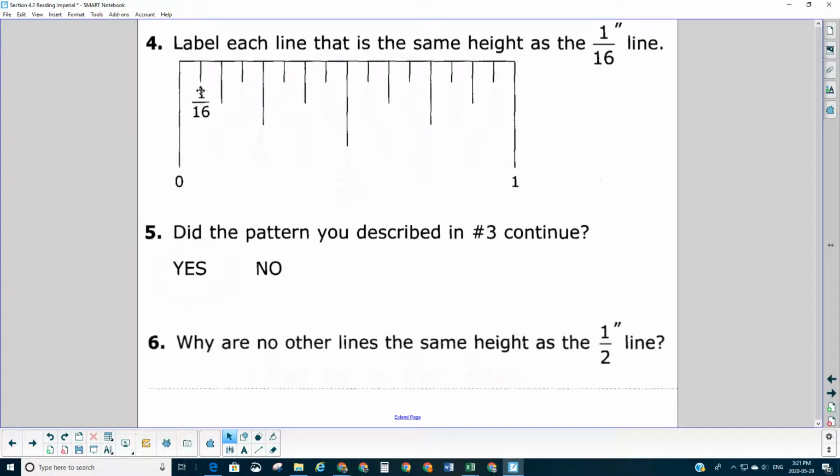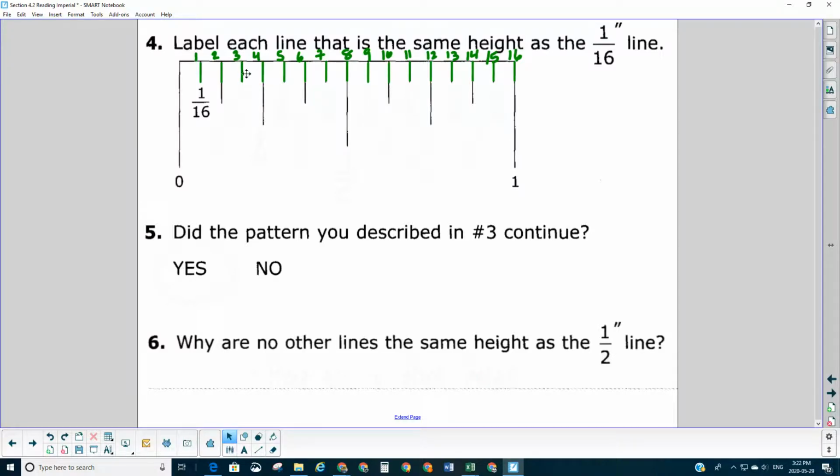And now we're going to look at the smallest tick on this ruler, which is the 16ths. So again, we can look at all the ones that are the same height as the 16ths, but of course recognize there are more than just those ones, it's the ones in between them. And we can count them up, right? 1, 2, 3, 4, 5, 6, 7, 8, all the way up to 16. And that helps us when we are counting.